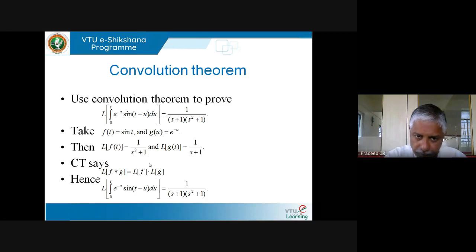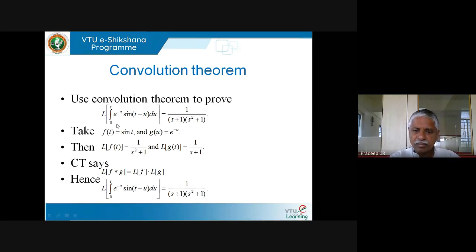So using the convolution theorem, I have evaluated the Laplace of an integral of a horrible function. Finding the integral of the function itself is non-trivial. Then finding the Laplace of it is even more non-trivial, because that involves another integration. All that I have done very neatly using the convolution theorem. Of course, the proof of the convolution theorem is where you will do all this dirty work, but once you do it, you have it forever. In that sense, the convolution theorem is a ready-made statement for you.